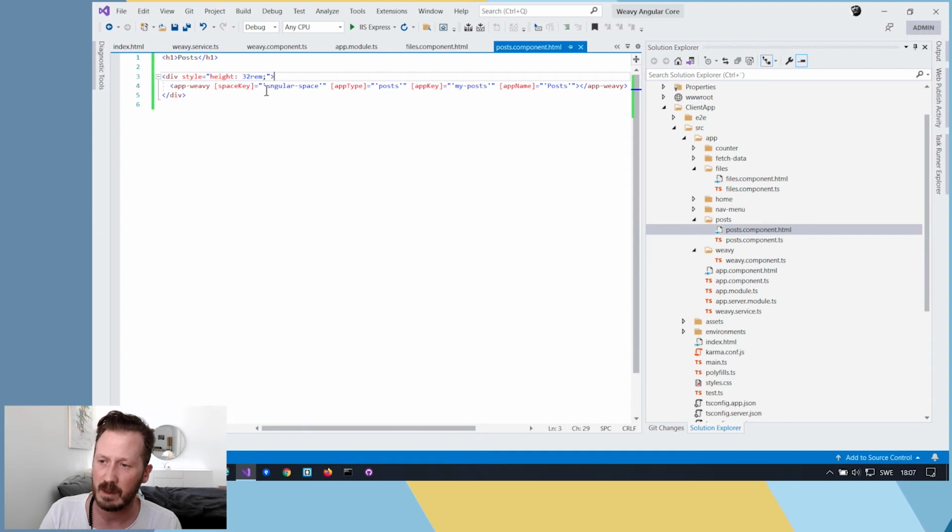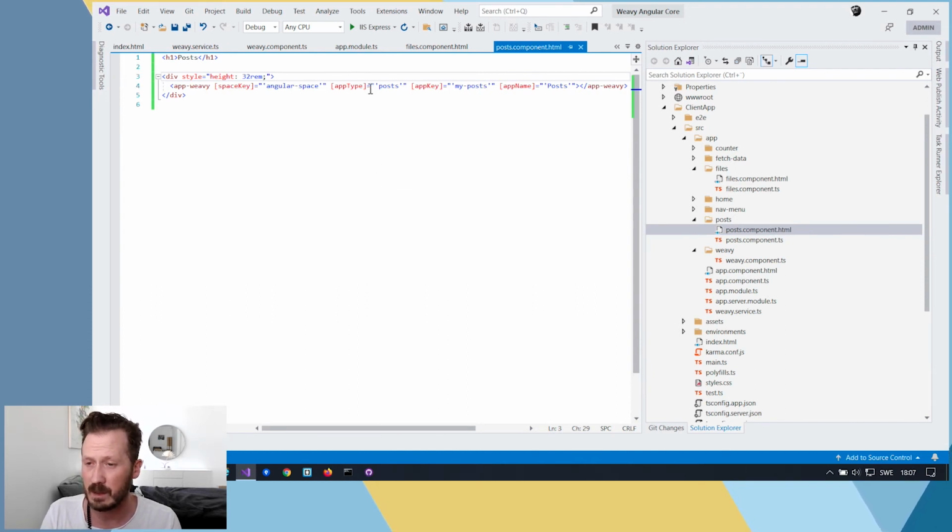And then we just provide the options that we want. So we have a space called Angular space. A space is really just a grouping of apps that you can use to match it, like against a team or a project or whatever that is the common thing for the apps.